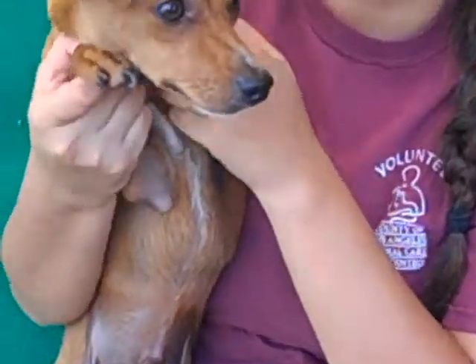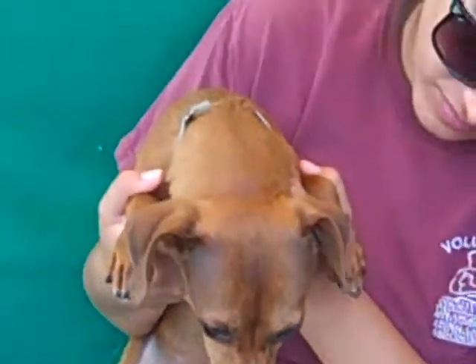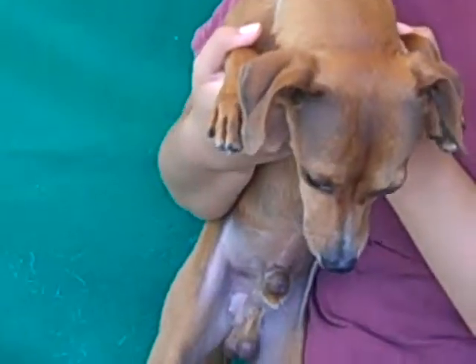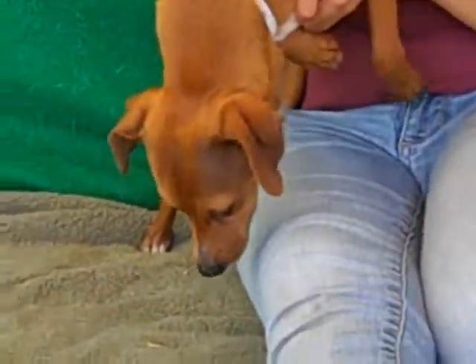That's a sweet face — you'll be really lucky if you come and get him. He doesn't really look like a Chihuahua face, but he's got that deer-legged Chihuahua body. He's handsome, three years old, and he needs a pack. He needs a home. Come down to meet Tony at the Baldwin Park Shelter.